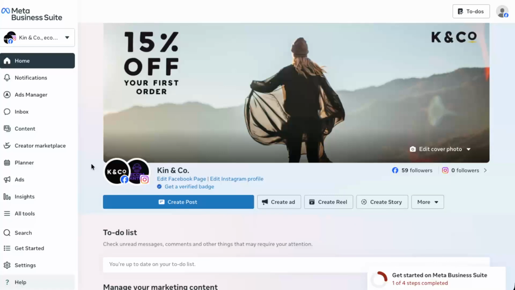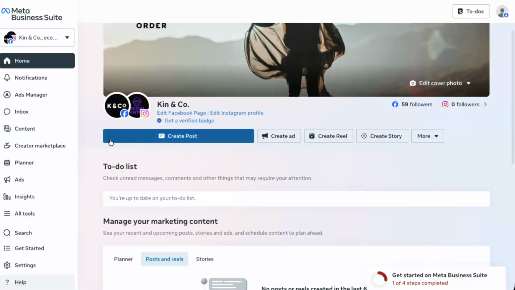by step. First, open your browser and go to Meta Business Suite. You can do this by searching for Meta Business Suite, or by going directly to the Business Suite URL if you already have it bookmarked. Make sure you're logged into the Facebook account that manages your business assets, so you can access your pages and connected profiles.